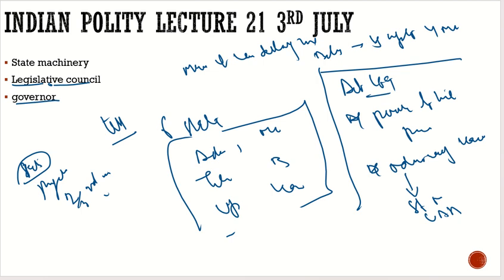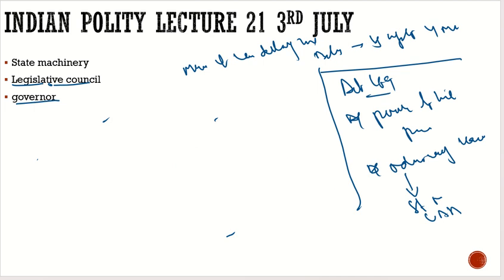And this resolution is not binding on the parliament, you have to remember that. Then let's see what is the structure of the legislative council. So abolition and creation is the same. For the abolition and creation of the legislative council, it is the state legislative assembly that has to pass the resolution by the 2/3 majority of the members present and voting, and this resolution is not binding on the parliament. Now let's compare the structure of the legislative council. Let's try to find out a few important facts which are more relevant for your prelims preparation.